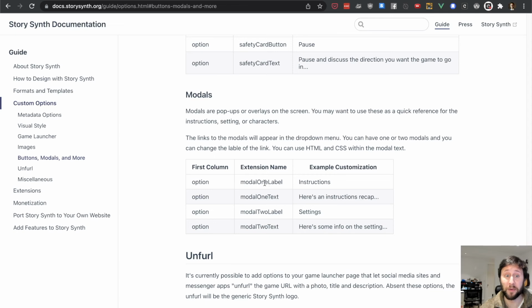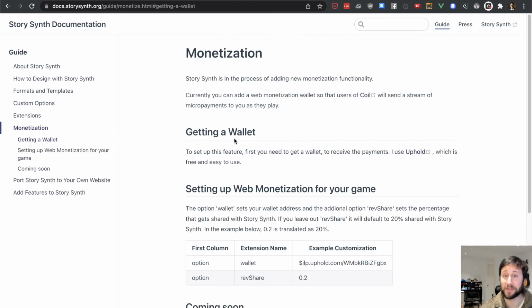Those are the big ones. The other thing, of course, I'll call out is monetization. So right now we've teamed up with Big Bad Con to give out a bunch of micro grants to designers to create new games that take advantage of web monetization. Web monetization is still in its early days, but the idea is that players can send a stream of micropayments to game designers in order to play their games on StorySynth. We're talking pennies for an hour of playtime, but just a steady stream of fractions of a cent or a cent over time.